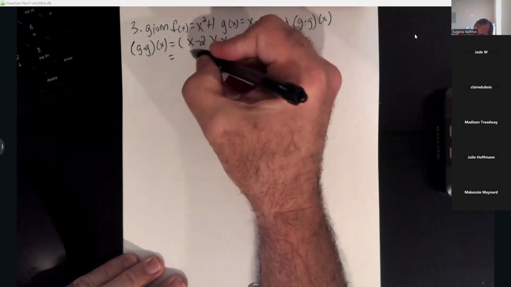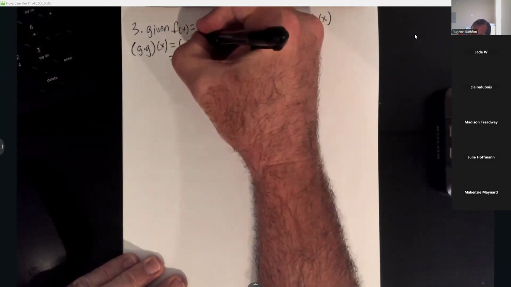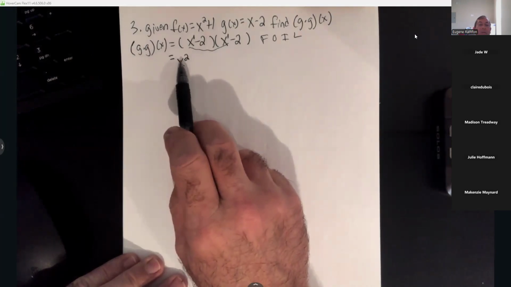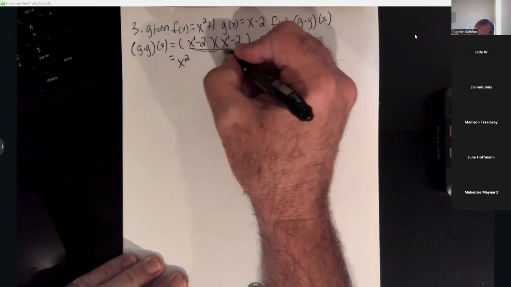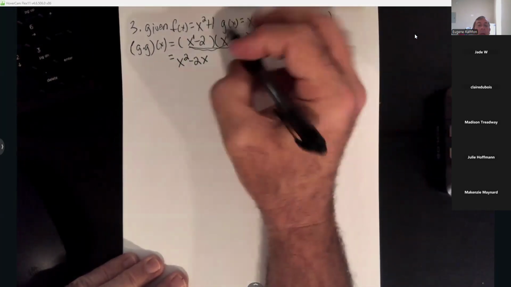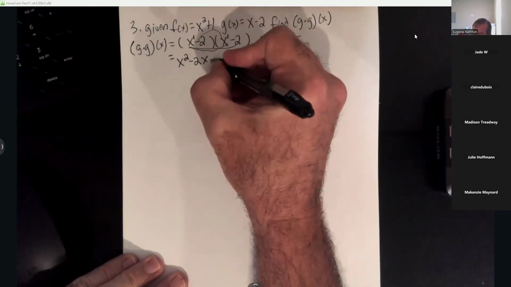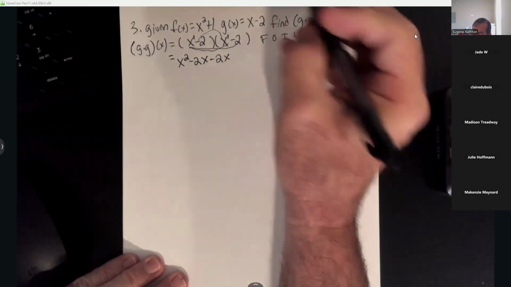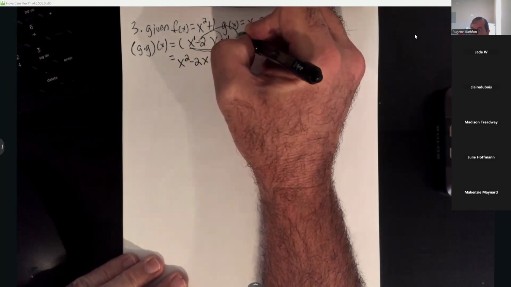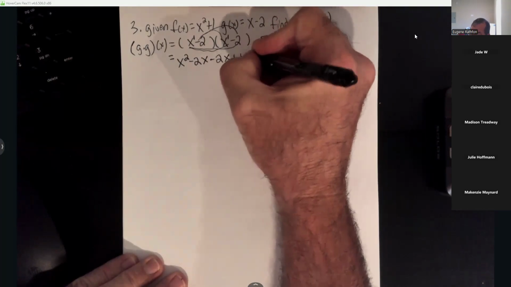All right, y'all. So we start x times x gives me an x squared, because remember, there's a 1 here and a 1 here. And I added those exponents and got a 2. Then I'm going to do the x times negative 2 is a negative 2x. Now we start with the negative 2 and distribute it. Negative 2 times x is a negative 2x. And y'all finally, negative 2 times negative 2, a negative times a negative makes that a positive 4.